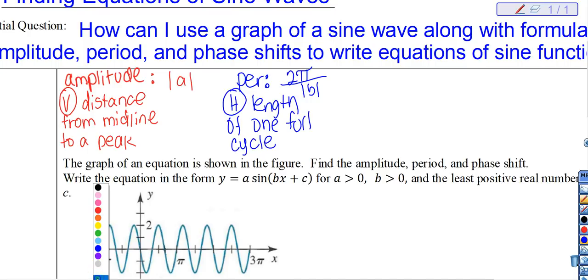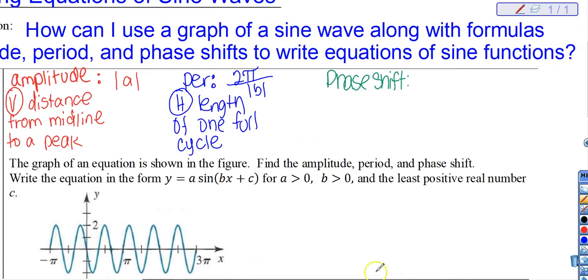Then I'm going to switch to my green pen. I did say green, right? Okay, and let's talk about the phase shift. What is the definition of a phase shift of a periodic function? Horizontal shift, right? It's just a push of the graph left or right. What's the phase shift? And how do we find the phase shift? What's the formula? Opposite of C over B.